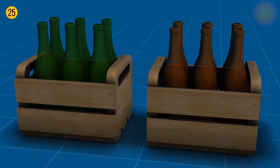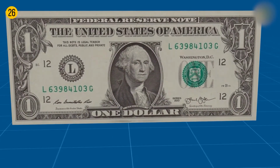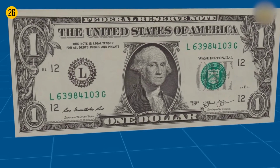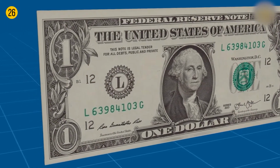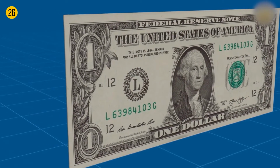Say no more. A dollar has its secrets too. A large letter with a rim shows which bank is responsible for issuing this bill. 12 different Federal Reserve banks print all the money, so if you want to know where your money comes from, just look for these small codes.